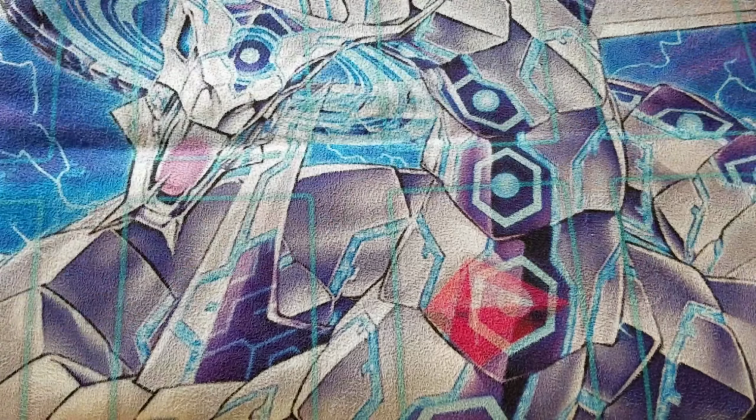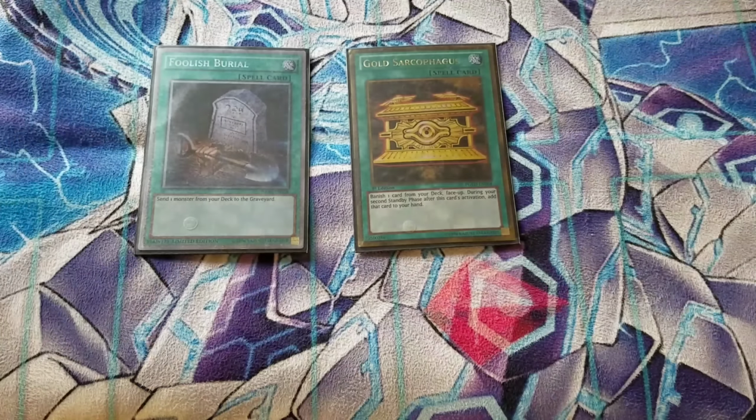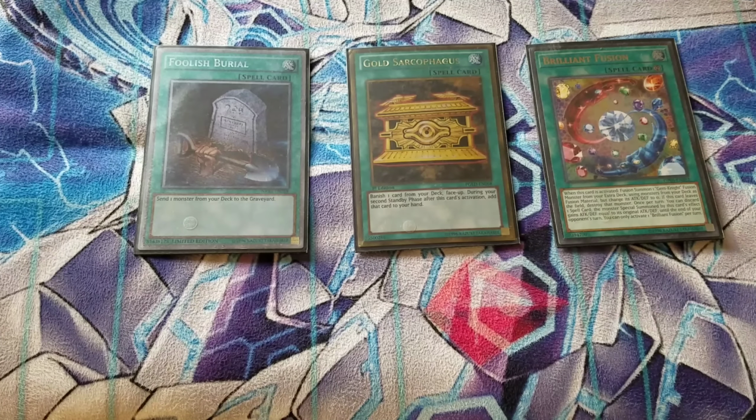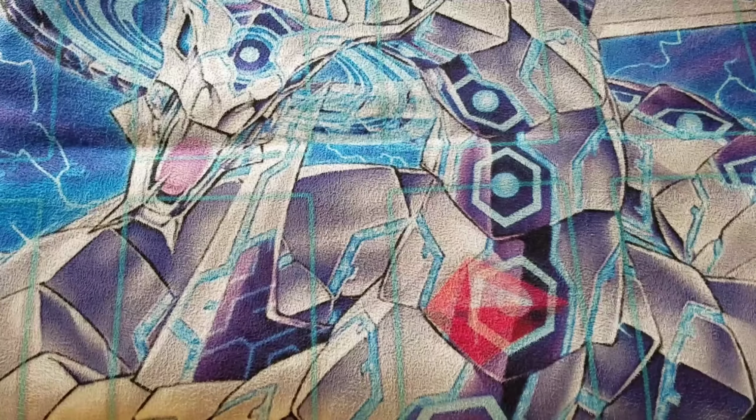Alright, and last but not least, we got the one-ofs. We got Foolish Burial, Gold Sark, and the lone copy of Brilliant Fusion. Sad to see Brilliant Fusion go down to 1, but it's still ever faithful. I think I was only playing 1 Brilliant Fusion in this deck anyway, if I can recall, so it may not have been the worst.